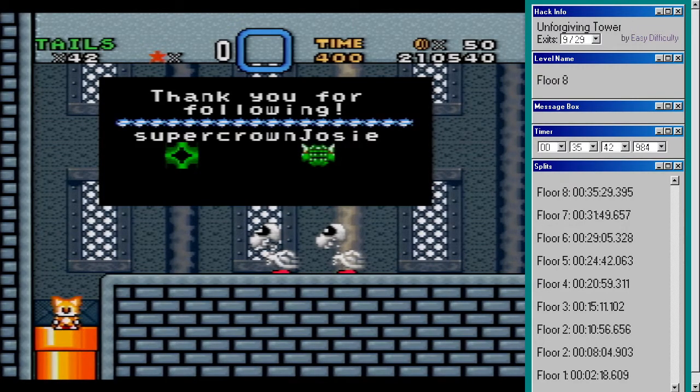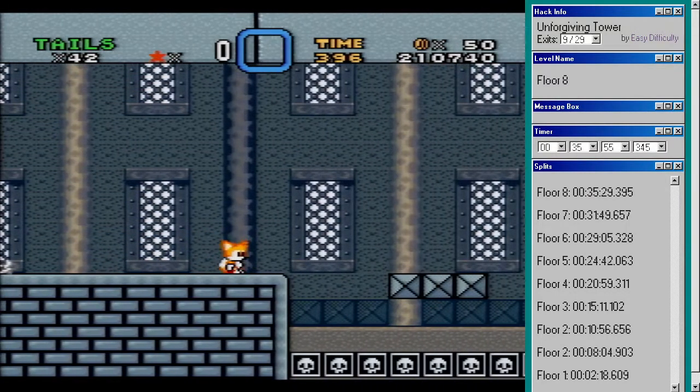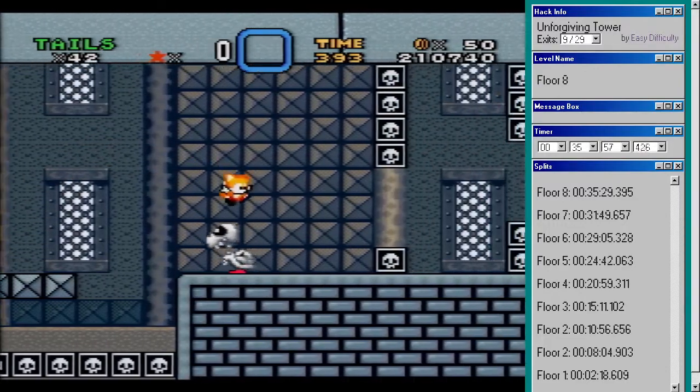Super Crown Josie. Huh. I did not expect those weird characters at the bottom, but that's kind of cool. Looks like a diamond and a gremlin. I think it was supposed to be another row of fish. Yes, I've beaten this.